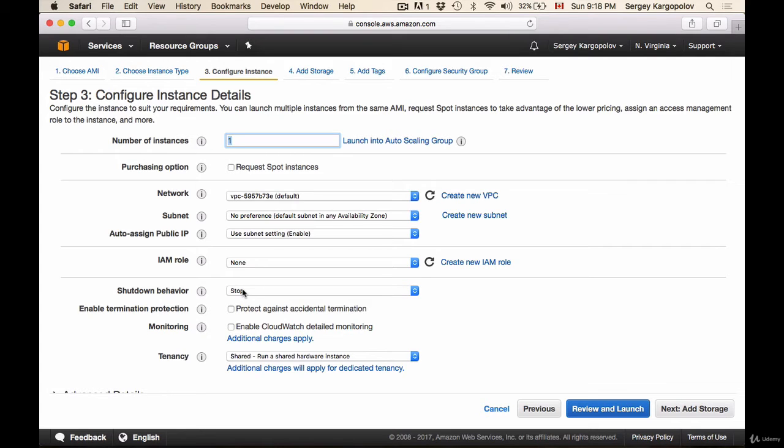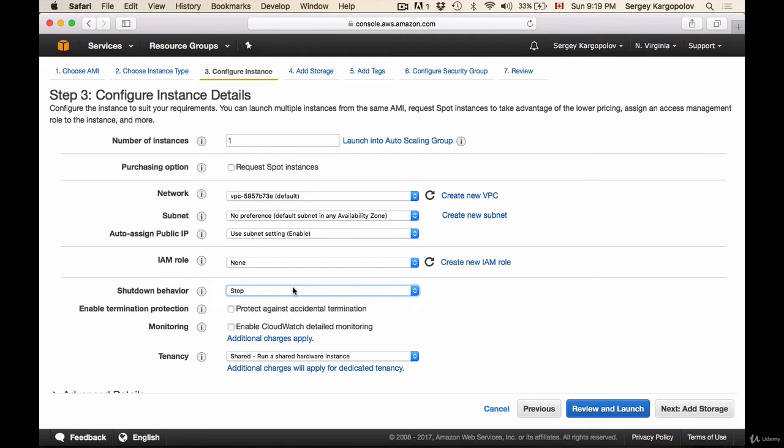Even though Amazon's small instances like Nano or Micro are very inexpensive, especially if you pay one year in advance, you still might want to stop your instance if you're working on certain features and you're not going to need your server online for a few weeks, so that you do not pay for your server. When you do not need it, there are a couple of options available: stop and terminate. The difference is that if you stop an instance, you can then start it again. But if you terminate the instance, there is no way you can bring it back. It will be terminated and it will be gone.